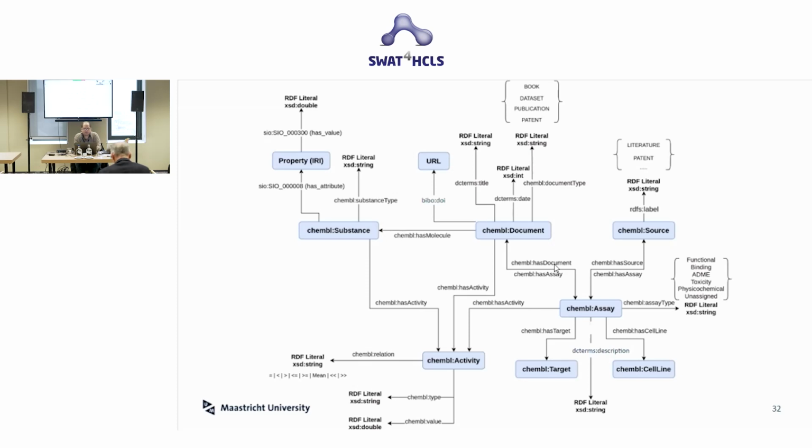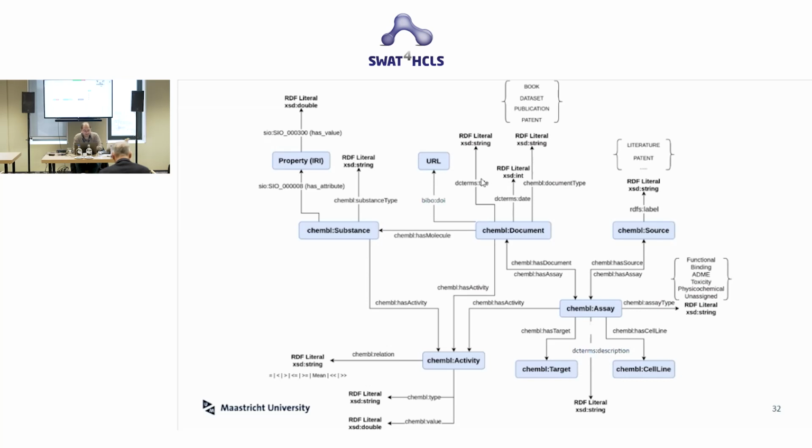I want to get, for each one of those assays, what is the document or the publication where they are mentioned in the first place. So I say assay, it's Kimball has document, so it's Kimball document, and then document, and I know from the model that the document has a title, so I can immediately get the title.